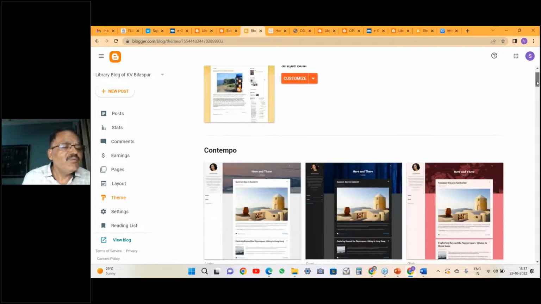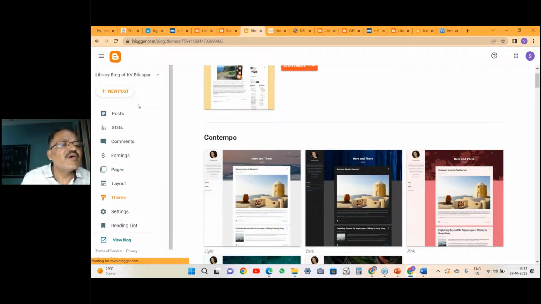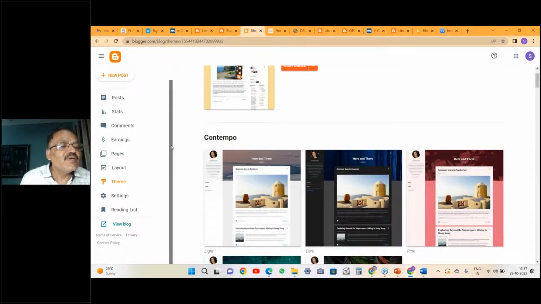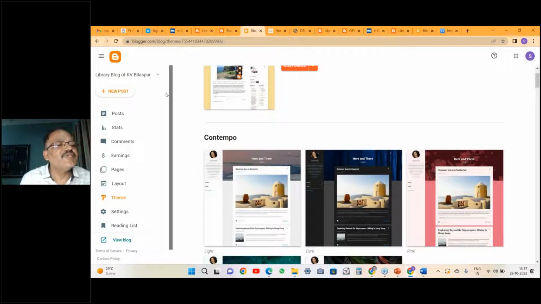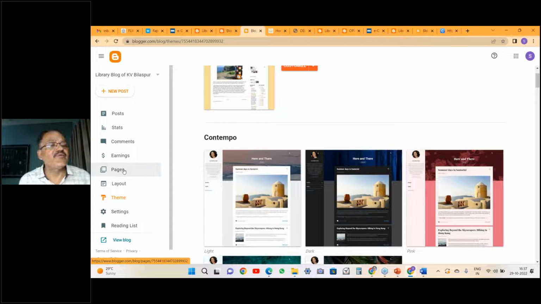So likewise, you just create and use the different options available in your interface and utilize them in a proper way. So likewise, you select pages, then pages will come, and how the pages will come, I just mentioned and tried to explain. Even though it has been saved and created, it won't be visible in your blogs unless you link it to your layout, using some sort of wizard.